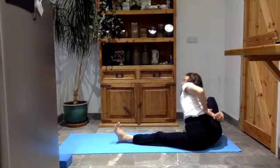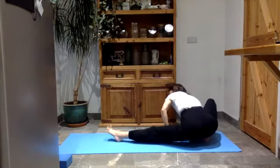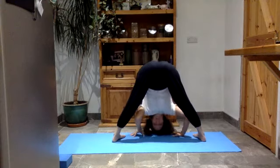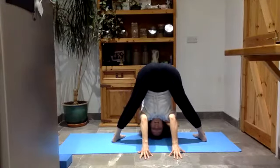Good, as you breathe out, release. Come to a wide leg forward fold. So you're gonna straighten the left leg, turn both toes inwards, and relax in between the legs. You can walk your hands forwards and towards the left side, going through your legs.